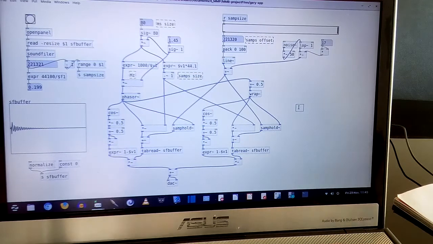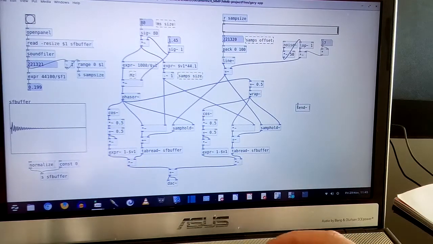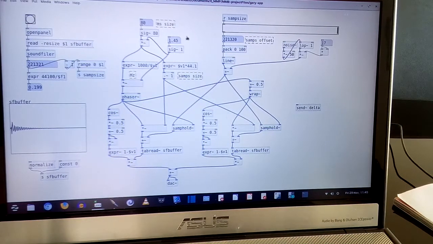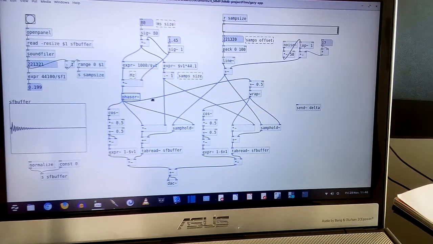However, I'll just make my send here. I'll call it delta. You will notice that these sample and hold oscillators down here are being triggered by a phasor that precedes it chronologically.